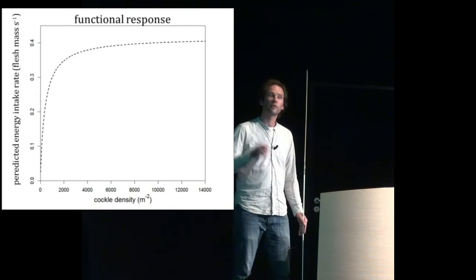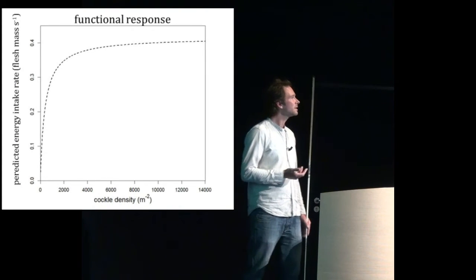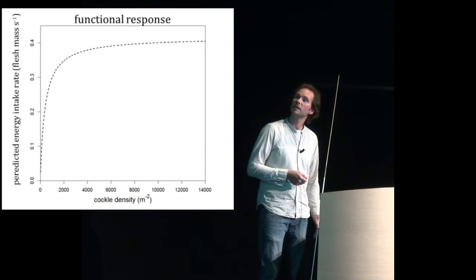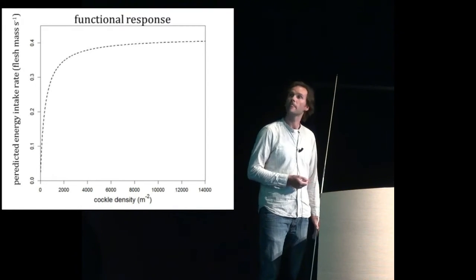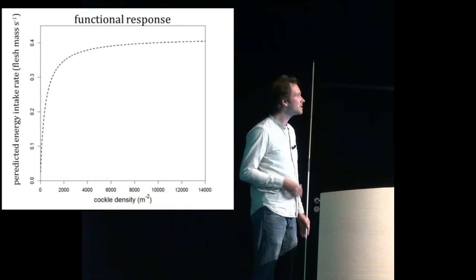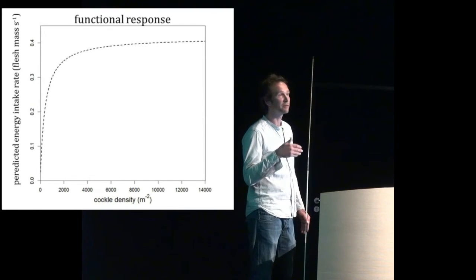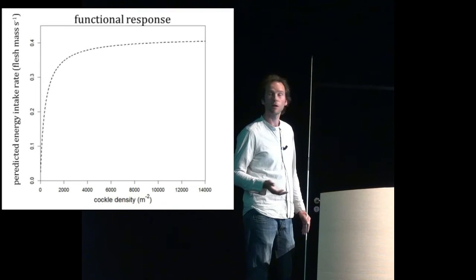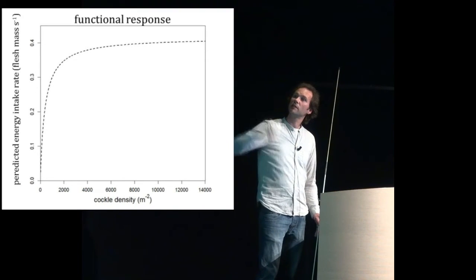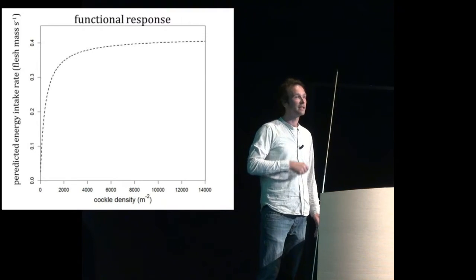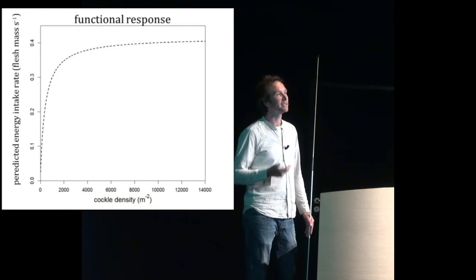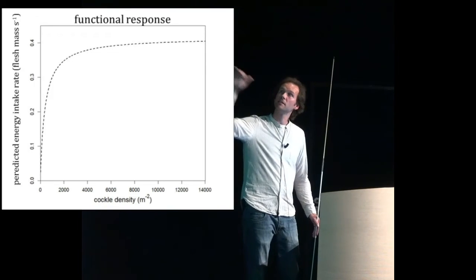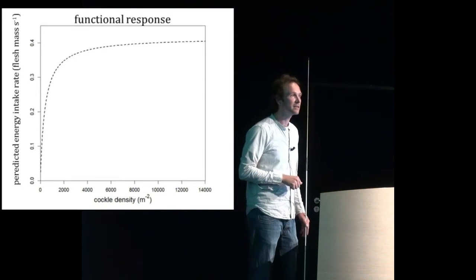Then we come to the functional response. This is a cornerstone of ecological research. It predicts the intake rate of a predator as a function of prey density. At low densities, predators have difficulty finding their prey and their intake rates are low. But at the right side, the very high prey densities, they can easily find prey, but then they're continuously handling them, and that also reduces intake. So that's why this functional response levels off at high densities.